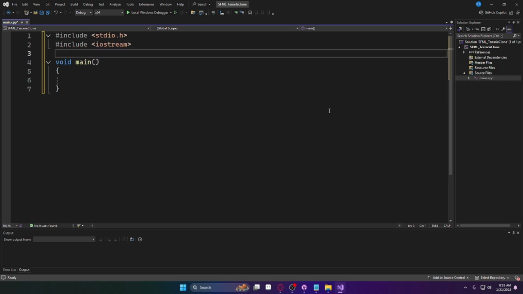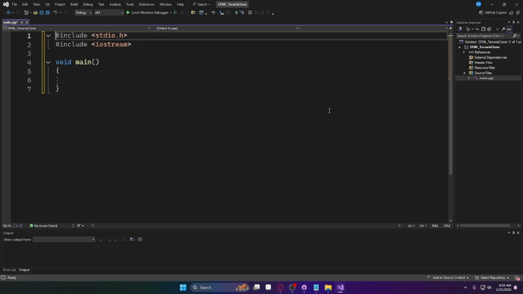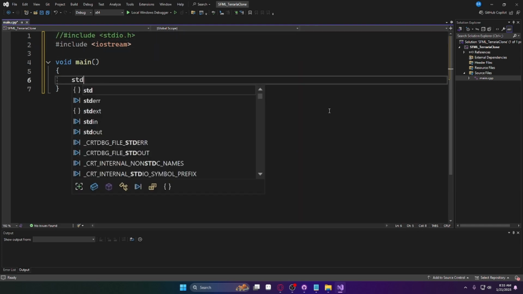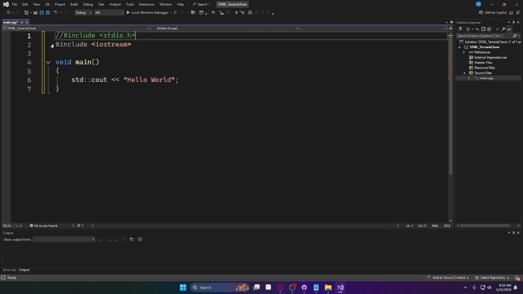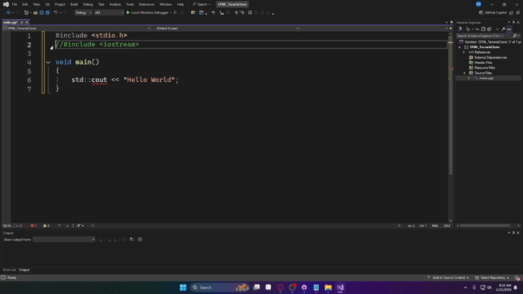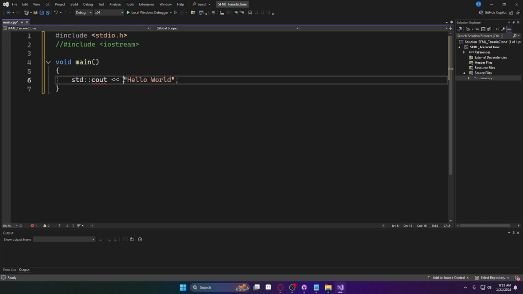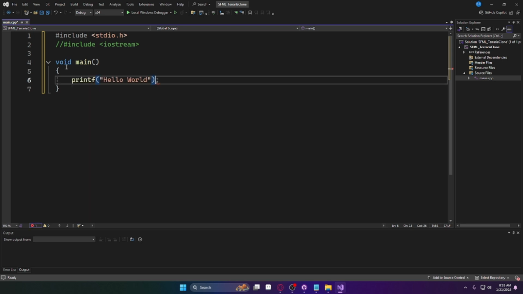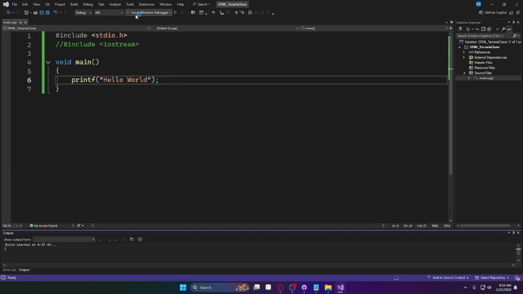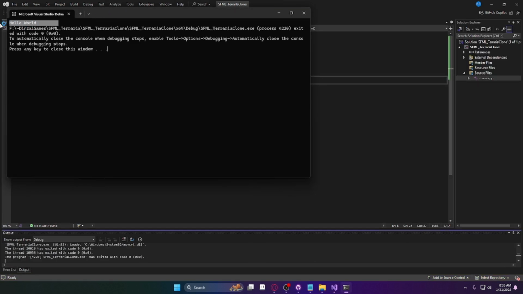So we have iostream or stdio. Let's say we use iostream. Down here, we can do a cout and say hello world, right? This is fine. This will work. The reason I was going to go with stdio is it's a little simpler. So instead of this, I'm just going to say printf. So both of these are different outputs. Really doesn't matter. But we're going to go ahead and hit the debugger and hit play. We can see it prints.